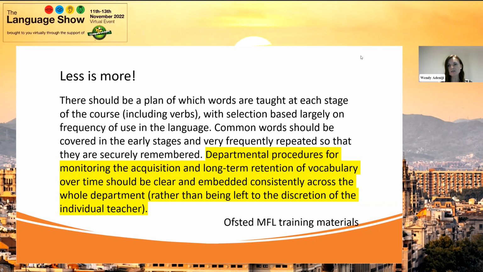And I would suggest that it's even more important for low prior retainers to have regular vocabulary that they need to learn, and that would include grammatical structures as well, so that over time they can then actually remember, and those items are stuck in their long-term memory. And I really like this section, which again I've been banging on about for many years when I run training courses for MFL, that there should be whole departmental procedures for monitoring the acquisition of long-term retention of vocabulary. It shouldn't just be left to the discretion of the individual teacher, whether or not that teacher likes to set homework, vocab learning homework, and whether they test it. So this should be something that's common across a whole department. And that's something that is worth thinking about, and making sure that low prior retainers are getting the right diet in terms of vocabulary and grammatical structure learning, and that it's being checked that this is happening.